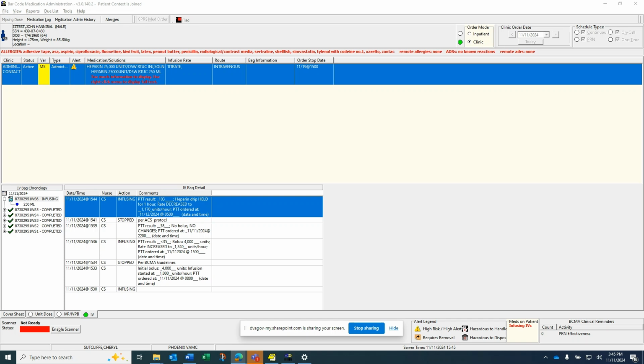The second nurse verifier should perform an independent review of the heparin drip order, especially if it involves dose adjustment. At every dose change or titration, ensure that you ordered the PTT lab order per protocol and as indicated. This concludes the presentation for documenting the heparin drip protocol using the PTT monitoring.